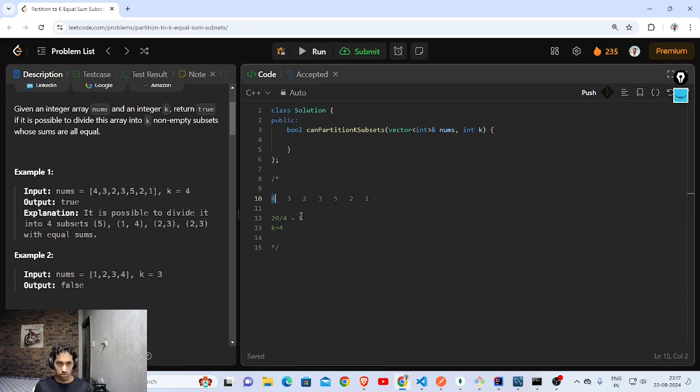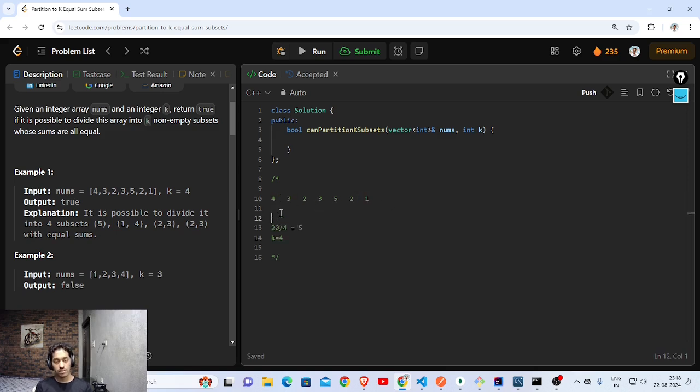So if I take 4, I can take a 3, but that will lead to a negative target, right? So right away this will return false, this will return false, but 1 will return true because we'll end up having the target value, that is 5.